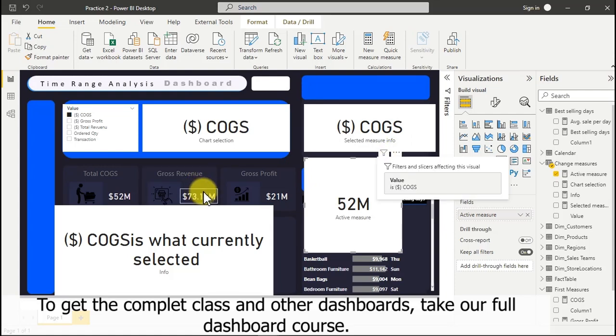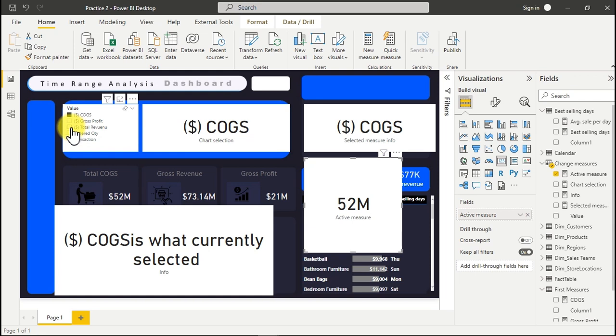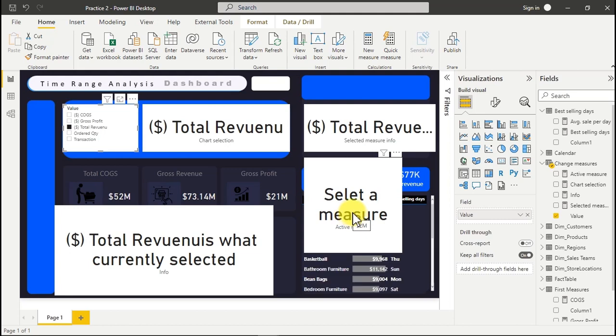So if I change to gross revenue, we should see a value like this, but we still have to play around to see what we can do to show it without extra decimal places. So total revenue. Okay, it says select a measure. Why are we having this? That means we have something else from when we created it. We should understand that we have total revenue right here. So maybe we didn't get the spelling right. So revenue, so it's actually coming from here. So we need to go ahead and fix this. You have to be very careful with what you do.